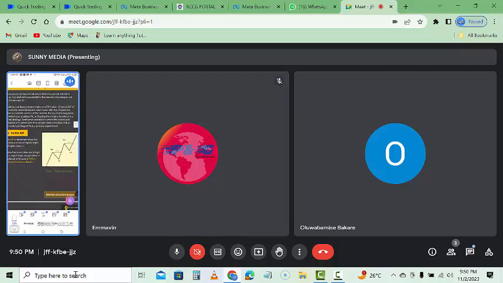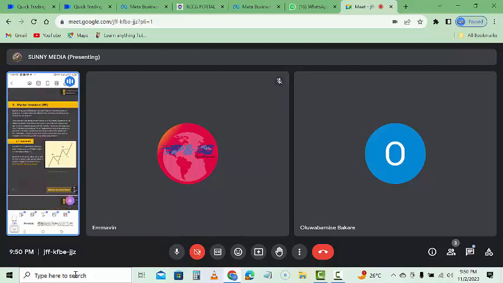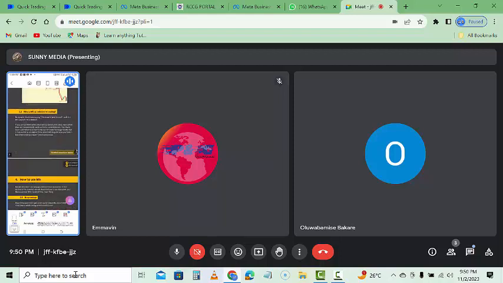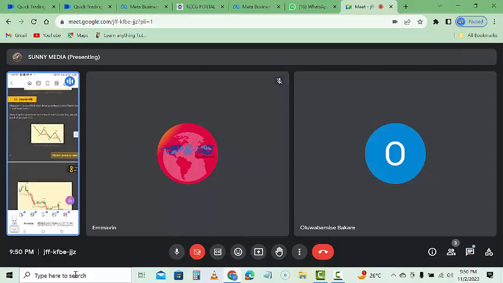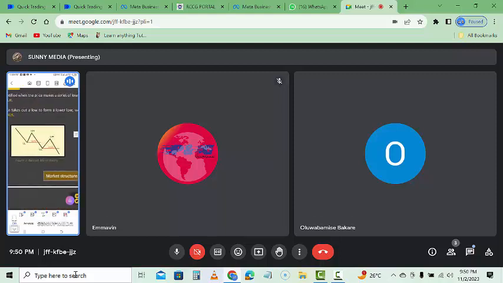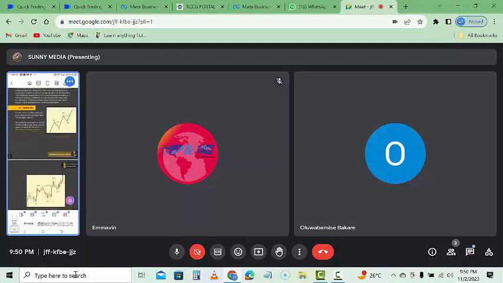This is bullish. On a bullish, you'll be seeing a higher high and a higher low. And then on the bearish side, the bearish market structure should be seeing a lower low and lower high. LL lower low, LH lower high. Okay. Then BOS break of structure, CHOCH change of character.